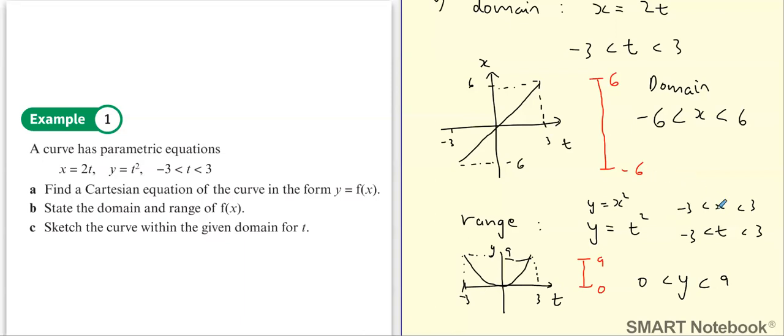Right. The question is, won't it be less than or equal to, or greater than or equal to? Actually, for 0 it is equal to, thank you for pointing that out, but not 9. Because at 3, it is 9, but we said t is slightly less than 3, so it doesn't quite reach 9. At -3, it is 9, but we said t is slightly greater than -3, so it won't quite reach 9. But 0 is part of that range, so 0 is included, and that's why y is greater than or equal to 0. In fact, put this down. This is, again, an area where a lot of mistakes are made. Okay, does that make sense?